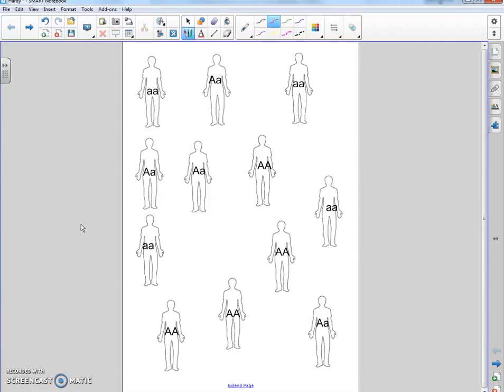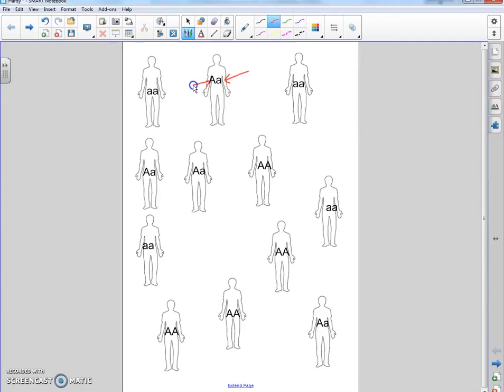We've got lots of people, and we're just looking at one gene that has 2 alleles. It's either going to be a dominant one, capital A, or a recessive one, lowercase a. And this whole board here represents our population. What the scientists who came up with the Hardy-Weinberg equation were thinking about was, let's look at the population, but actually we're not really interested in individual people. We're interested in the alleles and working out how many of each kind there are.